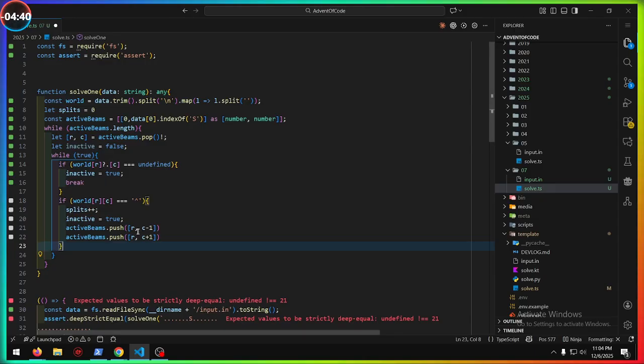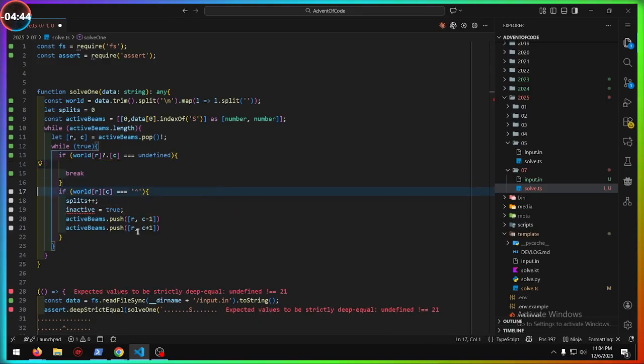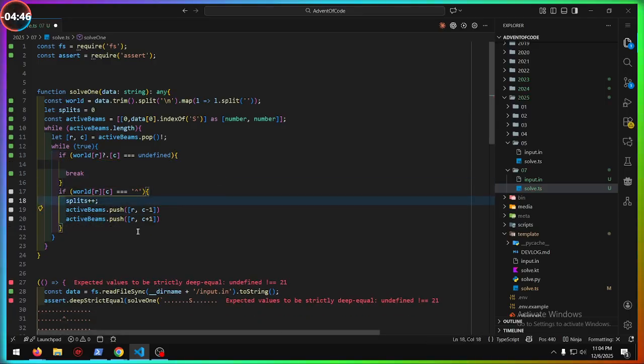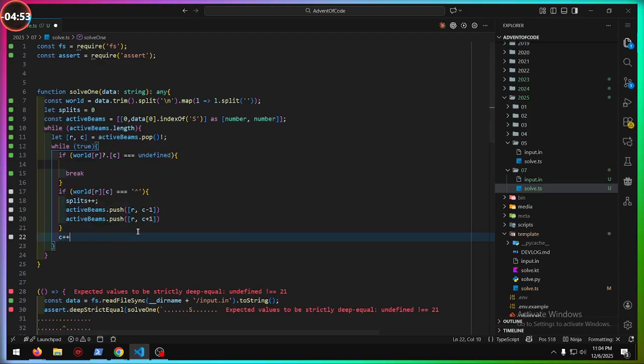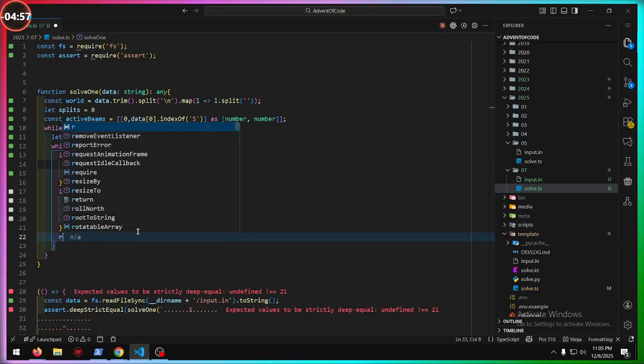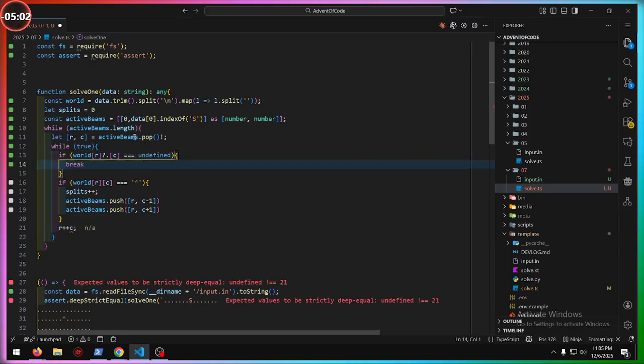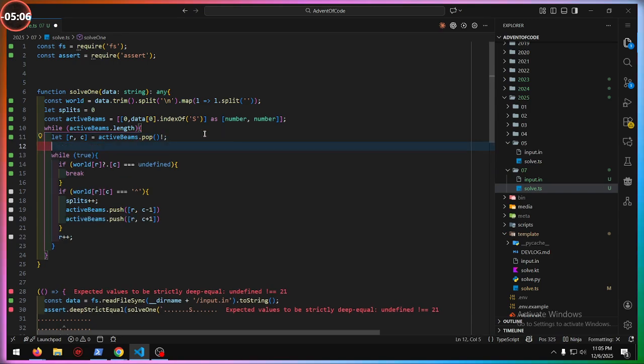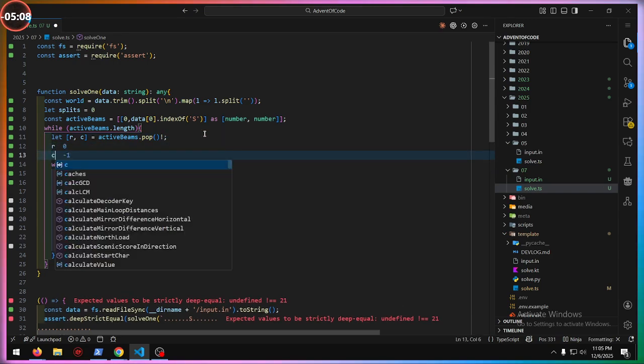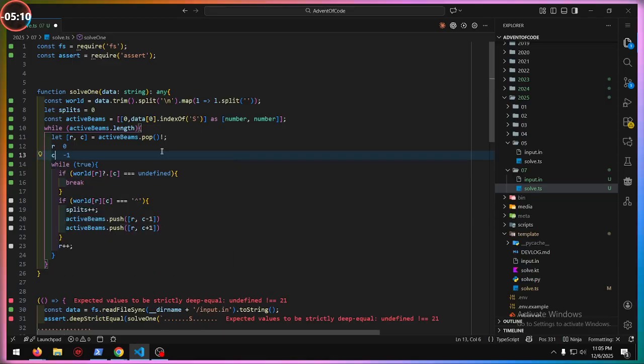Drop that one. Don't even know I need to set active anymore. Well, something's not working. For each of these, you need to go down. How do you go down? C++. Nope, it's R++. I lied. Okay, I feel like I've done something wrong. Let's see what I've done wrong. RC, it's minus 1. It's a capital S.